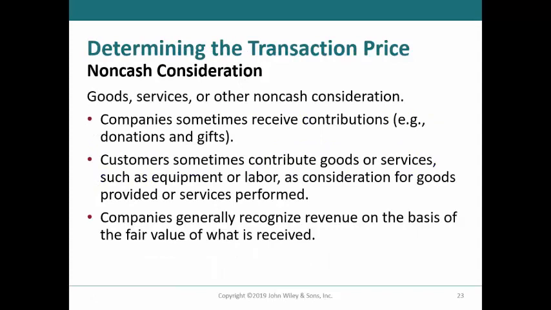Companies can receive non-cash consideration either as a contribution or as consideration for goods provided or services performed. Companies should recognize revenue based on the fair value of what is received in exchange for the goods or services provided. An example of non-cash consideration would be a barter transaction, where a company receives advertising services in exchange for providing goods. The revenue for the transaction would be based on the fair value of the advertising services received.